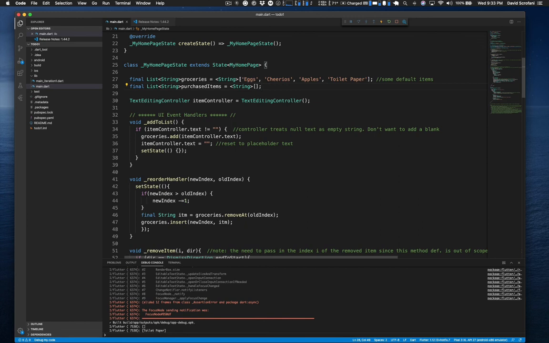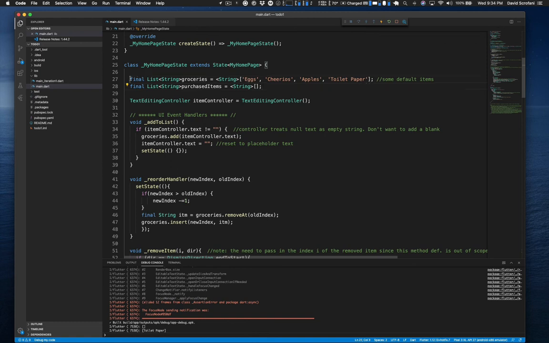And this list or array, whatever you want to call it, is what's getting appended to when I add items in the UI, and they're getting then deleted from that list, obviously removed, when I delete them. And also I'm maintaining the arrangement of them in the list, when you saw me move those things around.